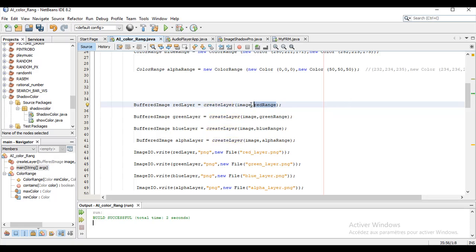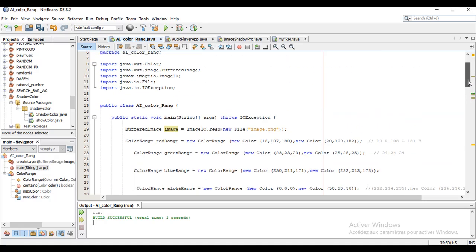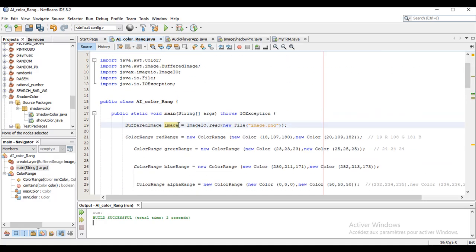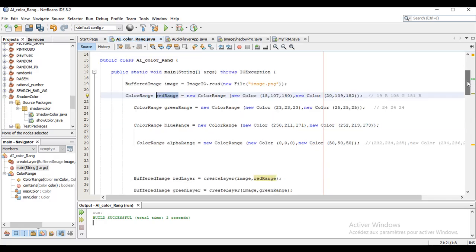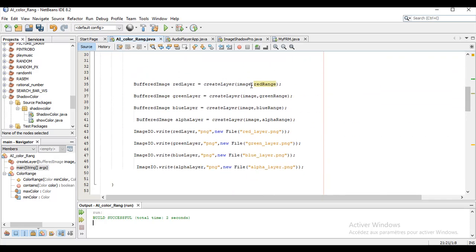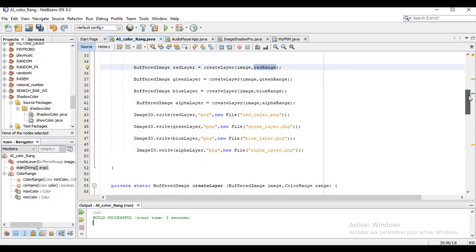Of course, the image it's going to take is the first image that we imported. It's going to take this image, and it's going to take the range, whichever range you want. It's going to take one of them. For example, here the first one takes the red range. So it's going to take the image that you imported and the red range, and it's going to return this method. We're going to see it here.